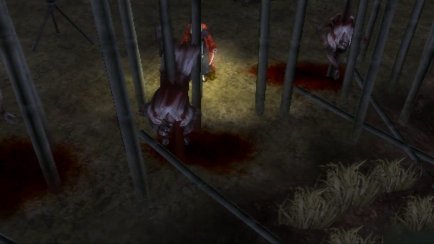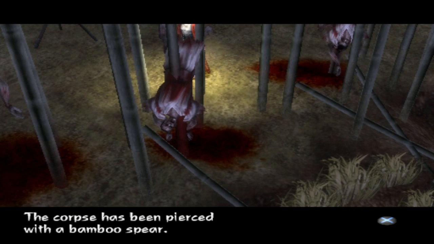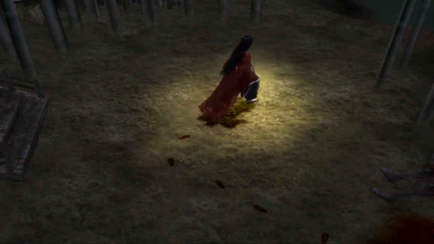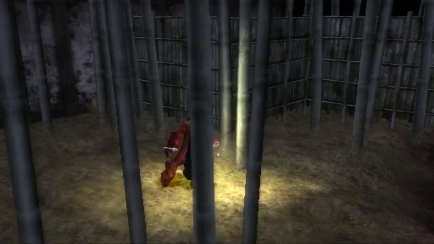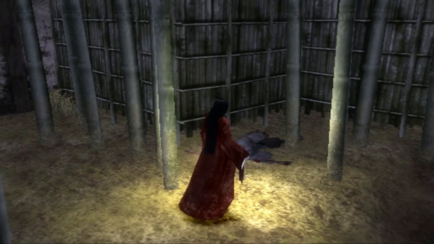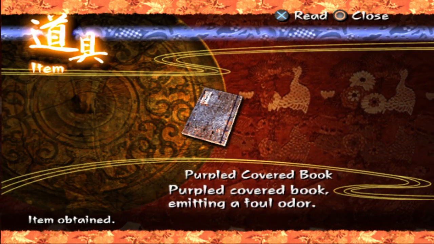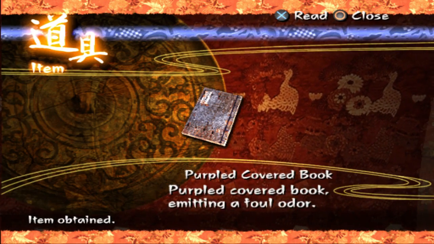And people skewered on bamboo poles. Just what I need. The corpse has been pierced with a bamboo spear. Ugh. Something else really cool about this is if you walk in blood, you have bloody footprints. Momentarily. Not forever, but I really love that. Hey, a book. Ugh. Purple-covered book. That's interesting. Purple-covered book emitting a foul odor.